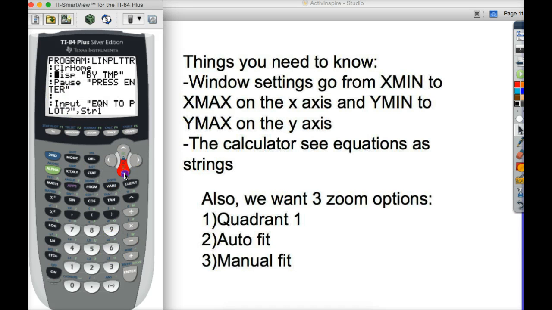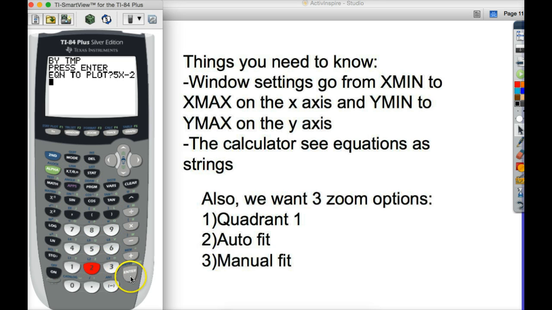So it's not displaying. And so if I want to display text, I put display. If I want to display a graph, I wonder if there was some magic command that would actually display graph. So what I'm going to do is I'm going to go to program, and oh, right there, look, display graph. So now I'm going to quit and run my program, and I'm going to put in 5x minus 2. I think that's what I had before.